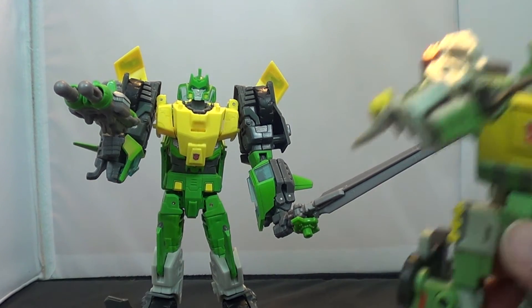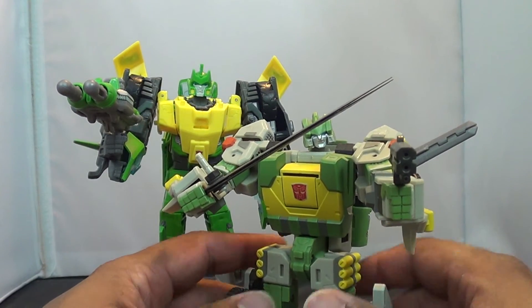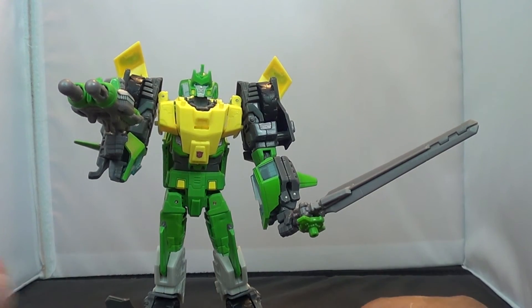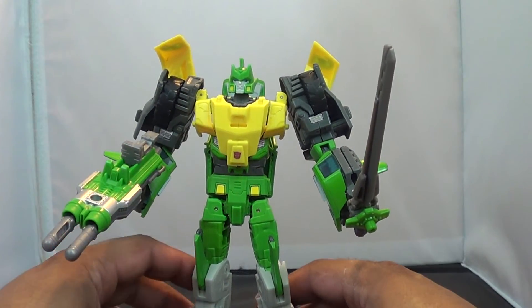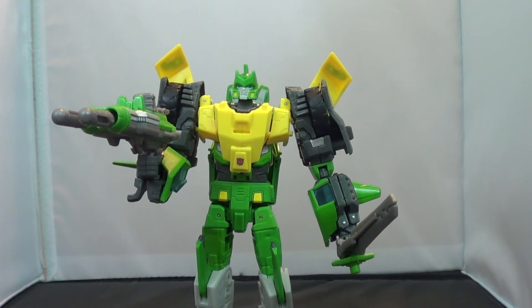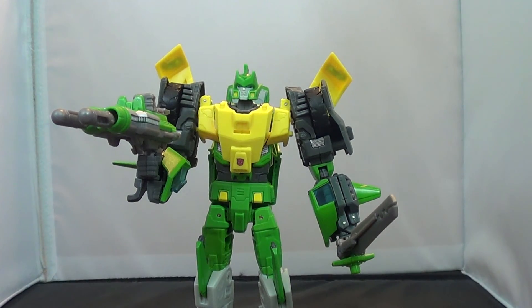For comparison in robot mode, I'm going to bring in my Fans Project Springer, who was good — he's had his day. I love that figure despite the flaws; it was one of Fans Project's first offerings. But your day in the sun is gone, sir. He's earned an honored spot on my shelf. This guy here fits perfectly with my classics. Great design — love the homage to Last Stand of the Wreckers. If you're a Transformers fan and you enjoy the nostalgia of the old movie, pick up this Springer. Really great. I'm Jason the X for SCNS Live — keep on nerding, I'll catch you later.